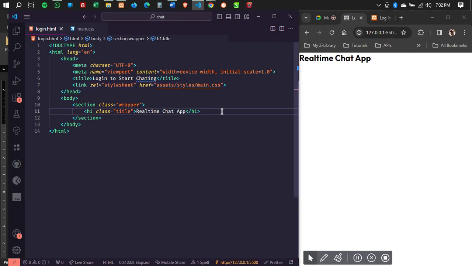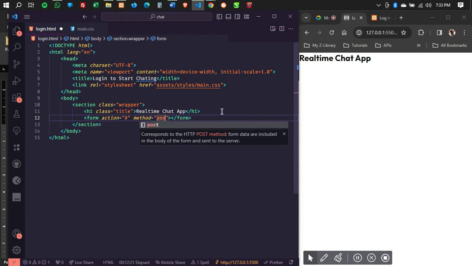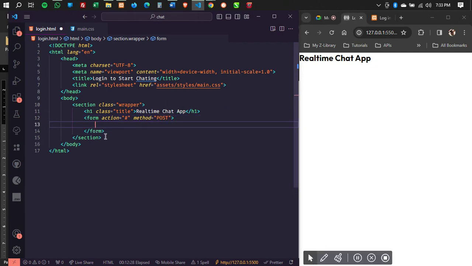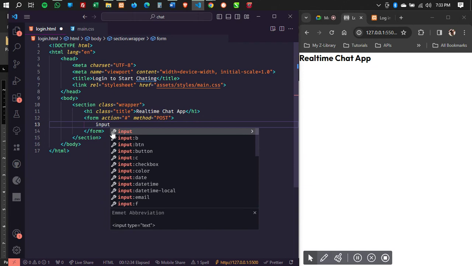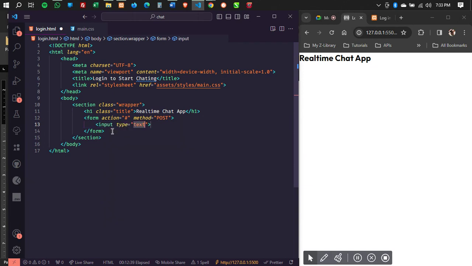So we can now come back, and then we will now bring our form, and then our action, I'm going to put hash, and then our method, I'm going to put post. Back in my form, I'm going to have an input, and type equals text.